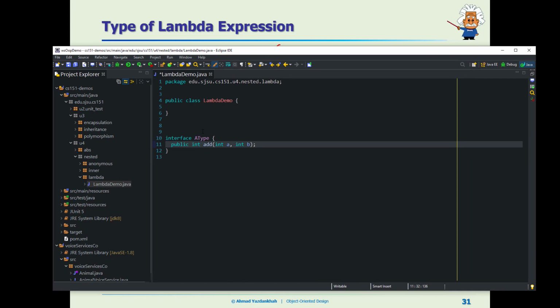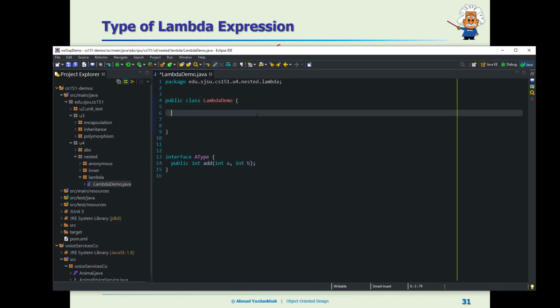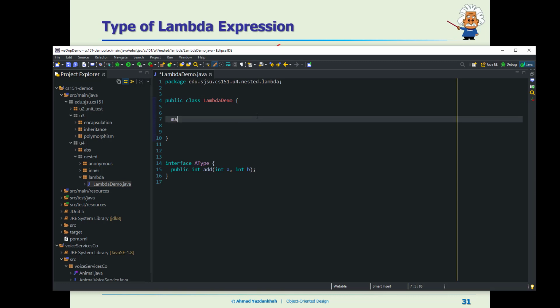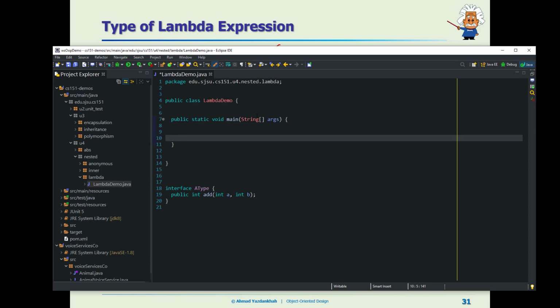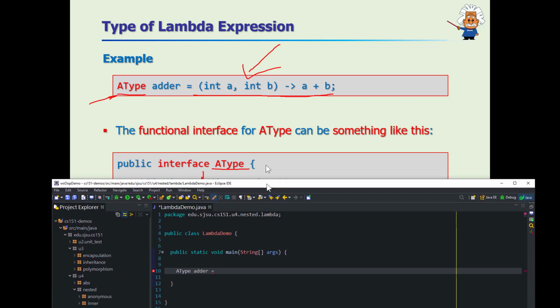Okay. So how can we use that? Let me create a main method here. And here is our, let's call it adder, equal to. So how can we implement this lambda expression?